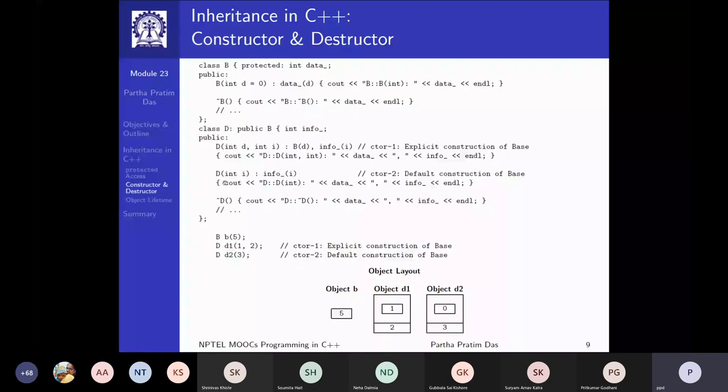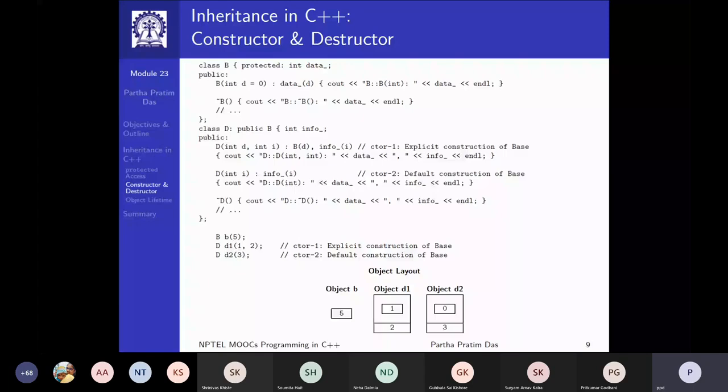I have another overloaded constructor here, which just takes the value of the derived class member info I. But you can see that it is not calling the base class constructor. Now this is also allowed provided the base class has a default constructor.